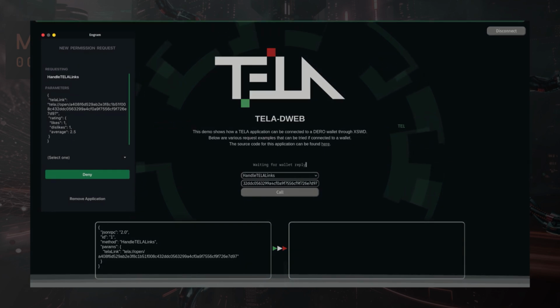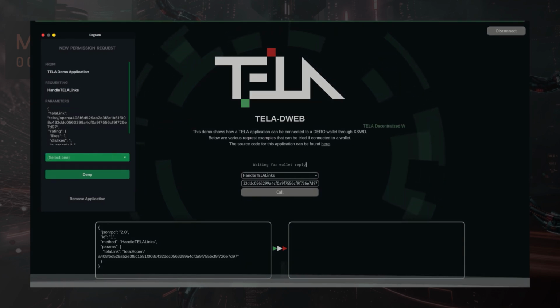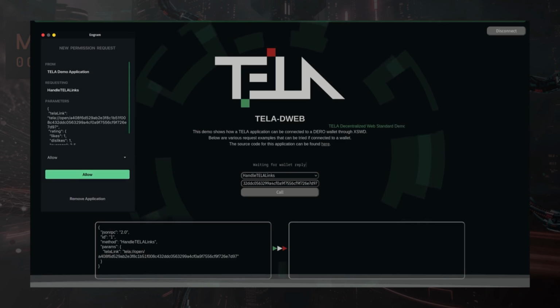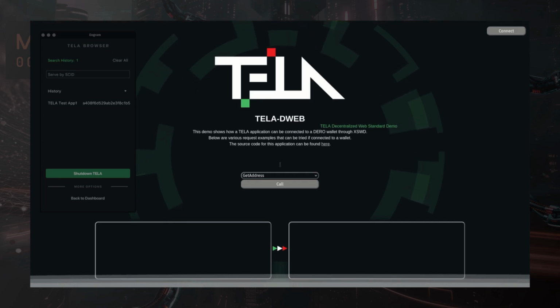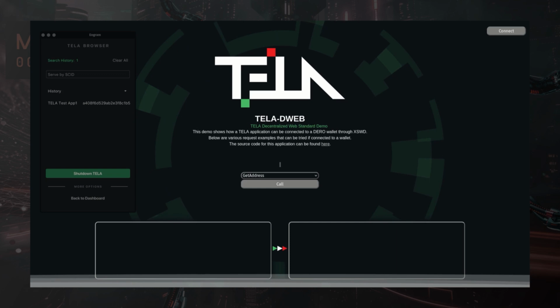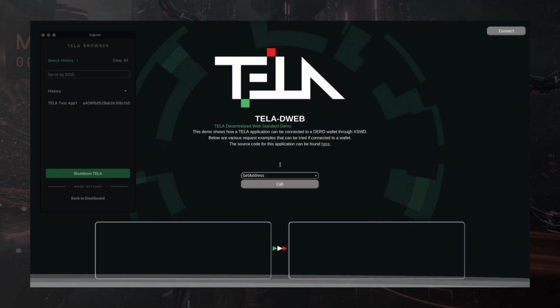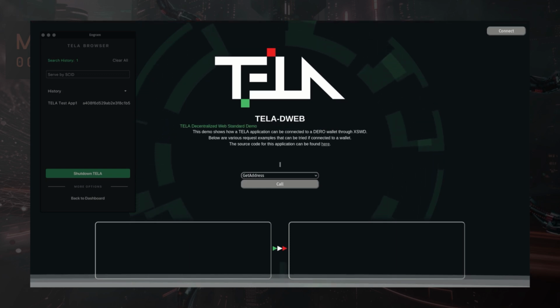What that did was send a request to Ngram saying that the TELA site would like to open a TELA. And when it does that in Ngram, I'm presented with the likes and dislikes and the average rating for the TELA application that it is trying to open.